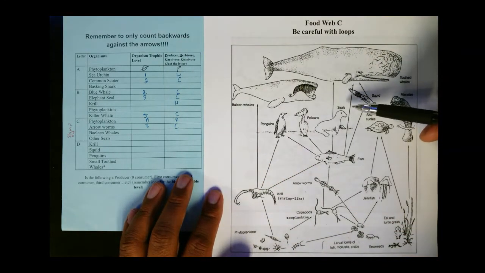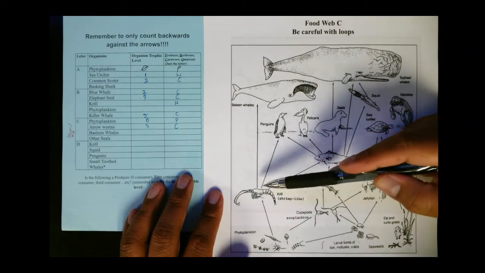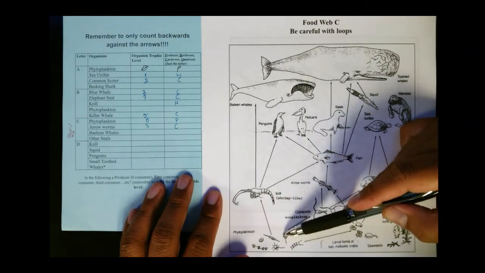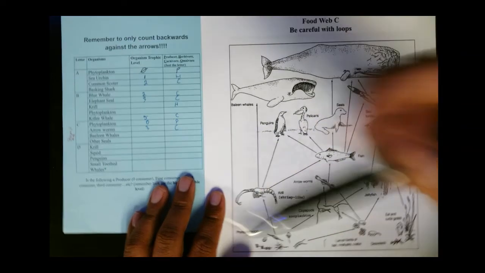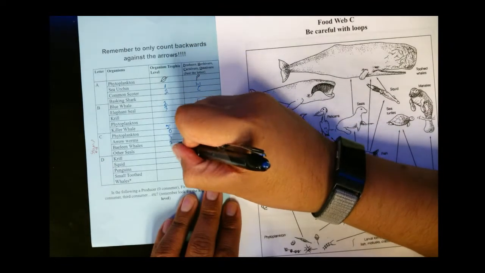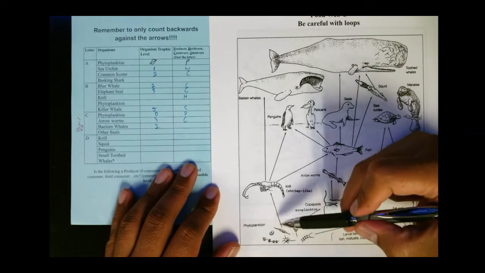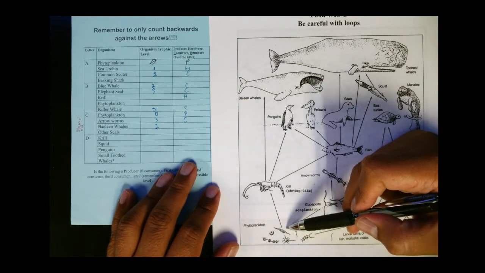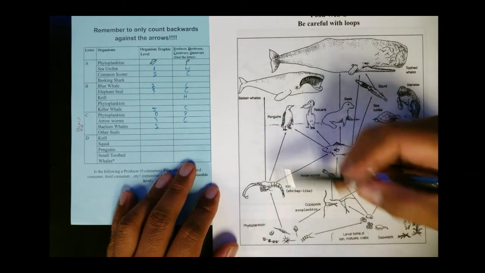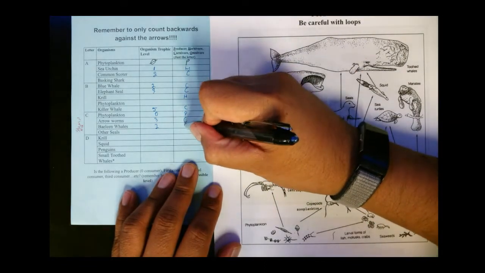All right, next up, the baleen whale. So baleen whale, again, 1, 2. There's only 2. There's no branches here, so you're just going back 2. And then here, again, is it eating producers? No. So it's not an herbivore. It's not a producer. So that means it's either a carnivore or an omnivore. Since it's not eating producers at all, then that means, again, this is a carnivore.